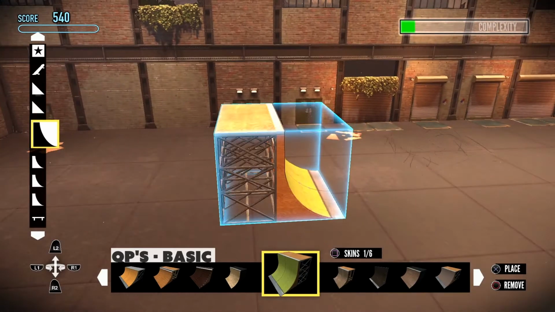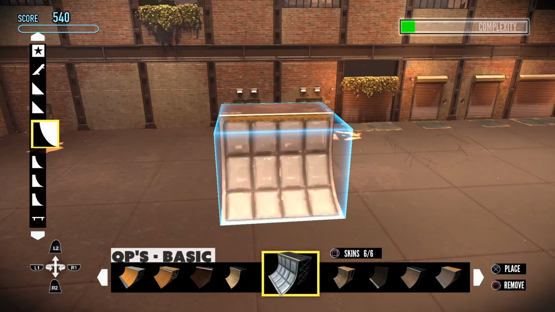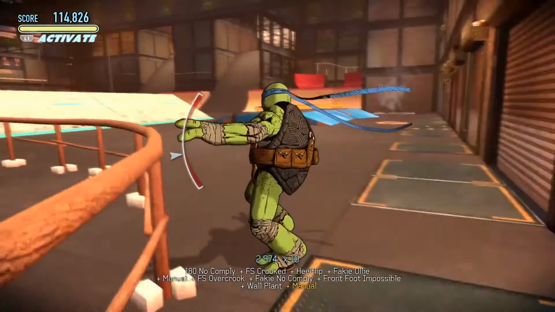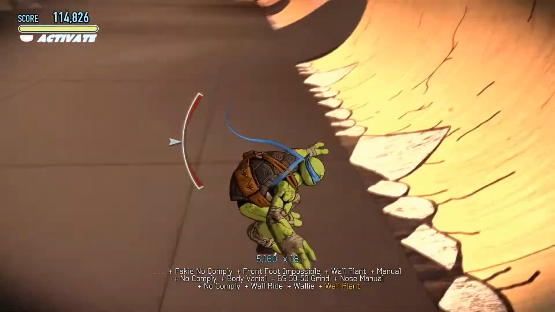The actual park creator is pretty great too. There's tons of objects to place which have multiple skins to change the designs. You can freely move the camera around to get a better look at the park and instantly enter a skate mode to test stuff out before instantly going back to the creation mode.